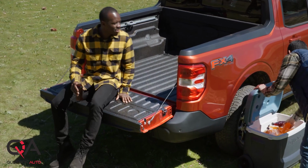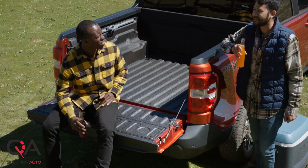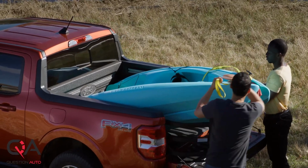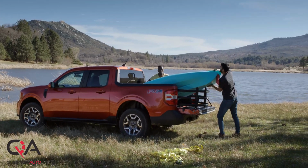And how about some driving modes, with a mud and sand mode? No rock crawl mode though. And how about that cruise control when you're going downhill, which is going to keep you at a steady speed? This won't be the ultimate off-road machine though, but it's still going to be great if you want to go to your cabin.